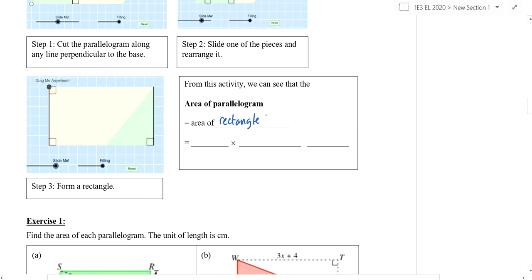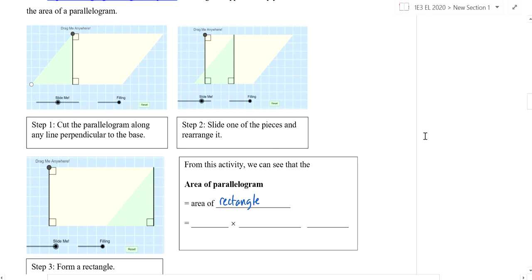And we do know that the area of a rectangle is given by the length times the breadth. Now in this particular example, we also have the length here. For a rectangle, we call this the breadth. But we need to identify where in the original parallelogram did we have the length and the breadth. So this is the length, the same length as the rectangle, so that doesn't change, and it is the same length over here.